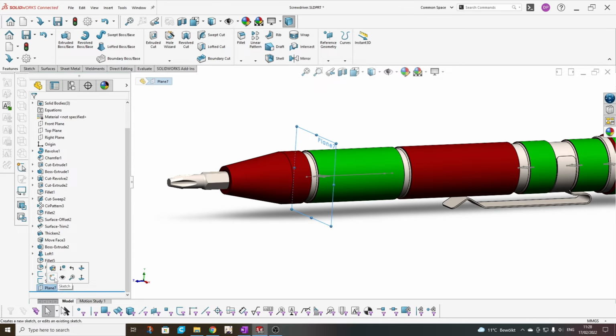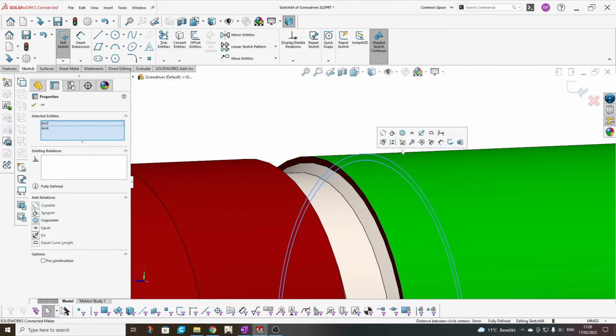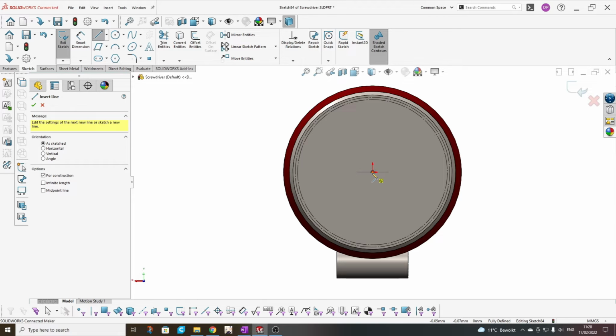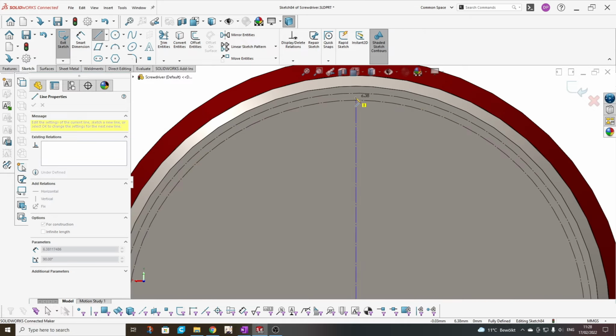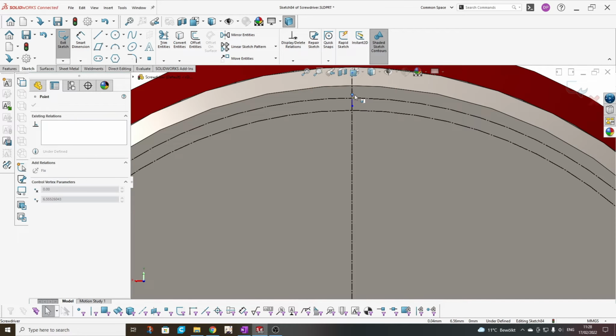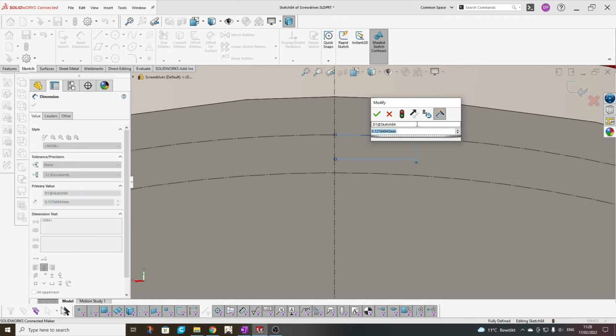I will just hide the plane and start a new sketch there. I would recommend you to make any guidance curves that would be useful. I will use this too. And now I have to make my profile. For the profile, I will start with reference lines first. So this will be constant to my outer edge, and I can measure how deep my knurl will go inside.